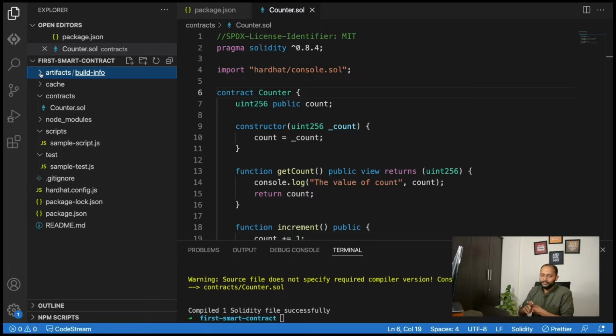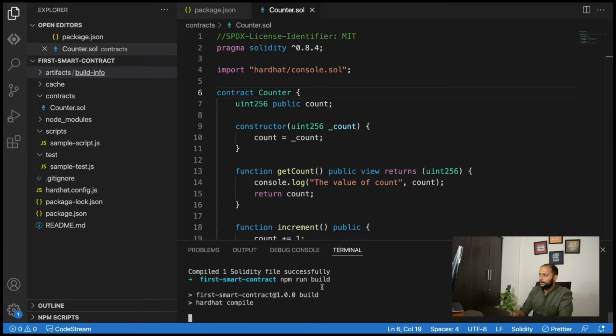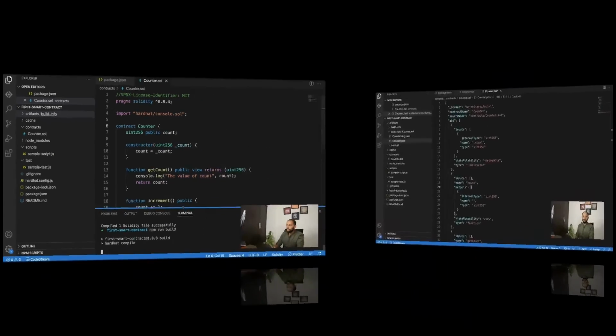One is the API, the application binary interface, and the second one is the bytecode. That bytecode is not what we need right now, because what we need is the API file in order to integrate it with the web front end. So I will still go ahead and recompile. I've compiled it. Let's check the output now.